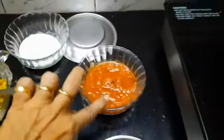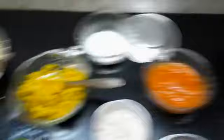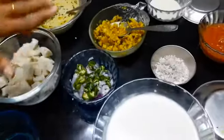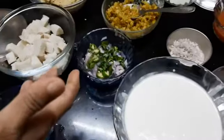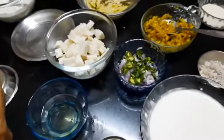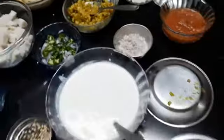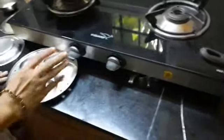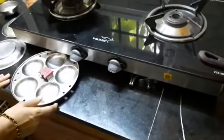I have made two chutneys — this is tomato chutney and this is coconut chutney. We can have our idli, upma, or appam along with these two chutneys. So let us get on to the first project. I am going to make masala idli. I will show you how to do it.